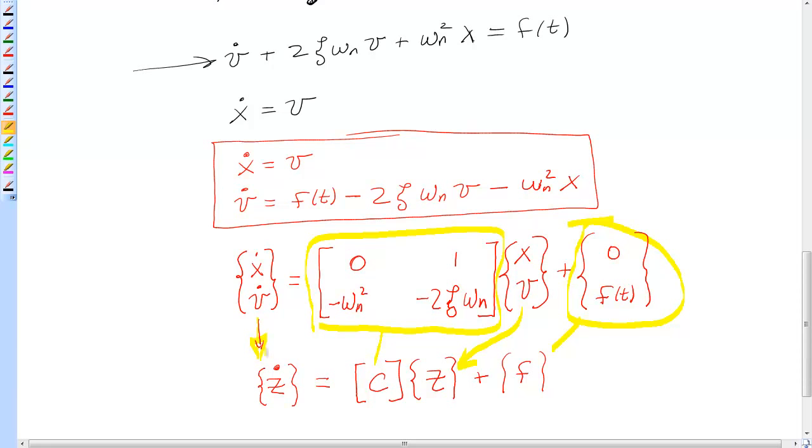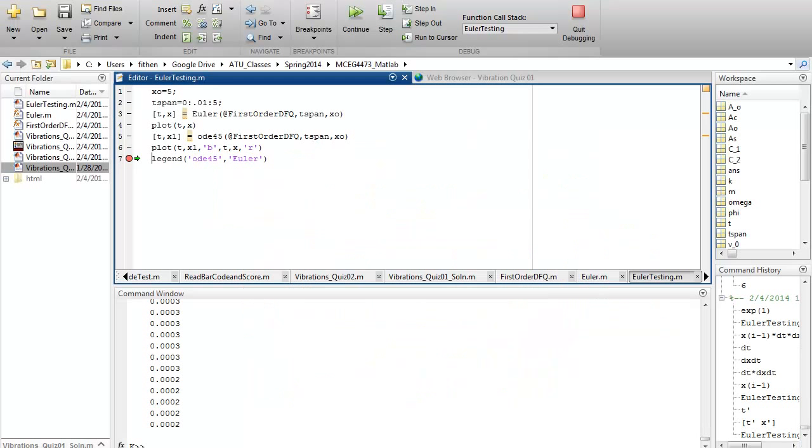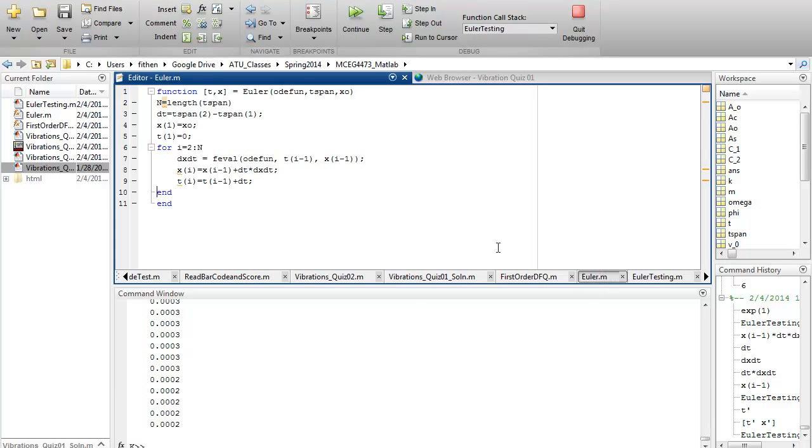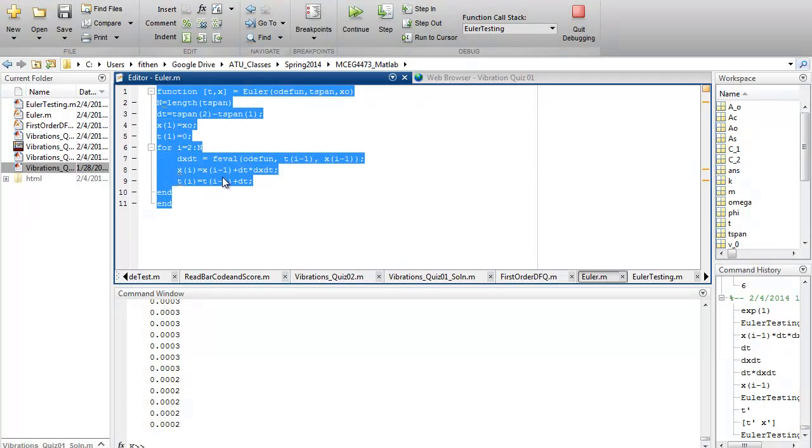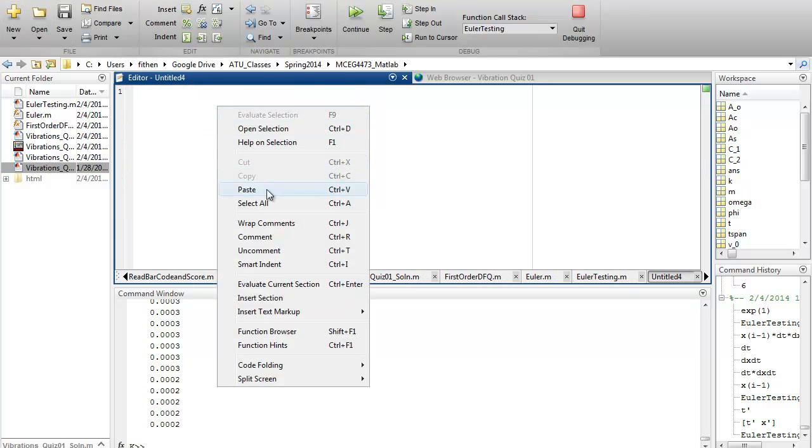Now let's formalize this in an interesting way and make it even more general. We're going to basically be trying to solve this at some point. We also have this equation. We have Euler sitting in here. Let's now formalize this, and let's call this, we'll do a copy, new, paste.